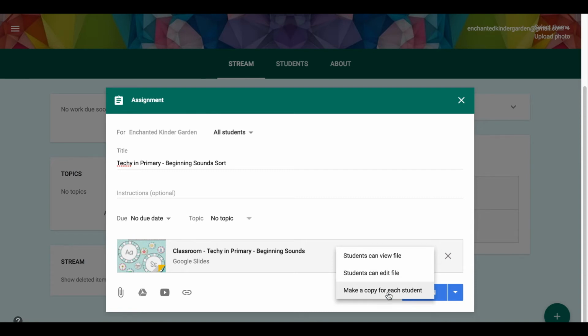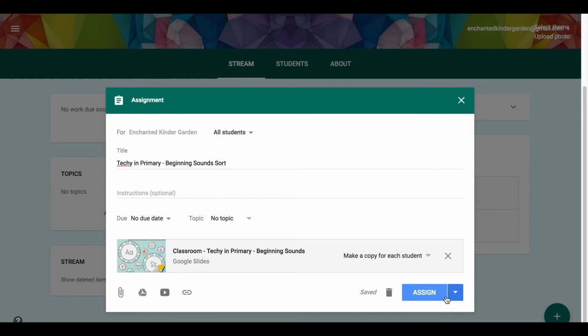And I actually am going to make a copy, and let me tell you why. When you make a copy for each student, it automatically changes the title of it to the beginning of the student's name. And when they're ready to turn it in to you, it's already attached on their work assignment, and they don't have to go through their Google Drive and find it. So it saves so much headache. Like, so easy. So I just make a copy. It's already in their Google Drive, and it pops right up in their assignments.